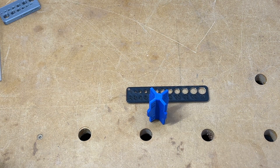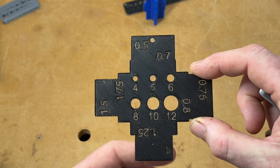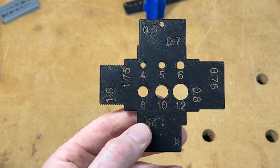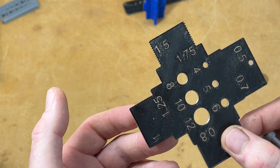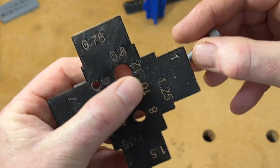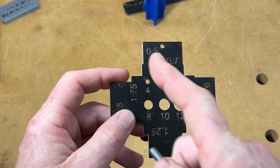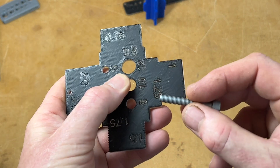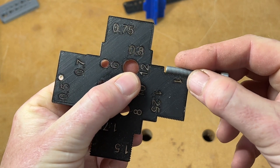It prints vertically, so it takes a while. So I went back to the drawing board and came up with something that is, to some degree, a compromise, but still does everything most people will need. We've got a 4–12mm hole gauge for diameter, and all the pitches are arranged around the outside of a little cross shape. You find your appropriate pitch gauge — you can see again that we have 1mm pitch thread. This one prints a lot quicker, has a slightly smaller selection, but it's easy to store in your drawer, toolbox, or cupboard, handy and very quick to use — you just quickly whip it around until you find the appropriate thread.